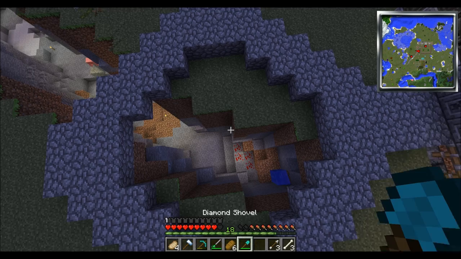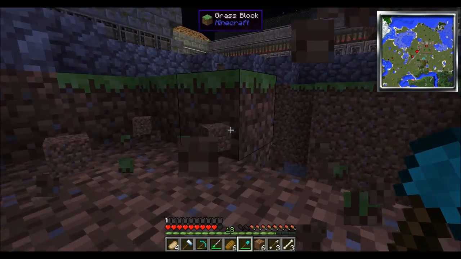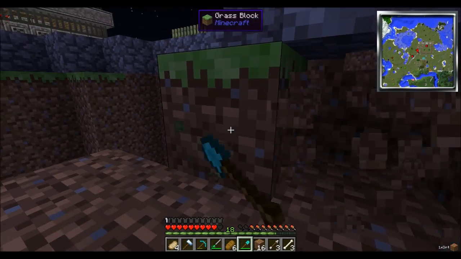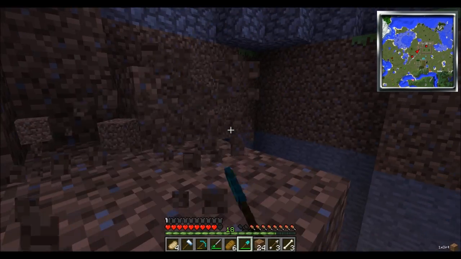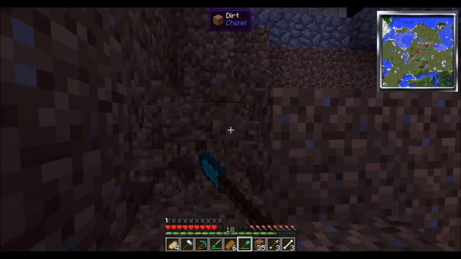let's see something here. Let me dig this dirt real quick. This is all part of the processing, people. You can't build something unless you know what the hell you're building. You know what I mean? So one thing I like about Minecraft the most is you can just build anything. But if you're serious and you really want to try something out, just take your time and experiment a little and take it from there. Super, super awesome.